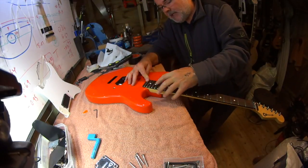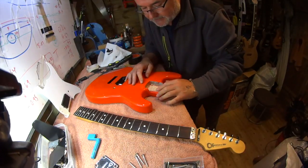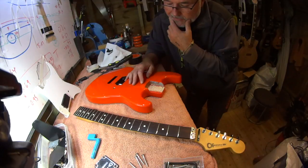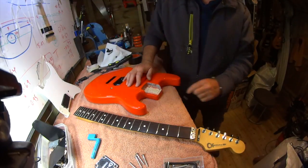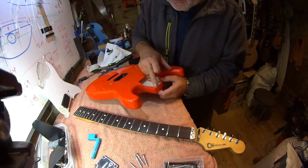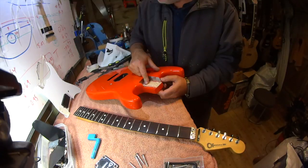Okay, so we're going to need, it's really low in the pocket, it's almost at the level of the fingerboard. I'm just trying to think whether it's worth it. Why not? If we use the screws, then there's a risk of stuff going down inside there. But if we fill that, then we don't have to worry. The other thing I can see is that the screws being used are threading on the pocket wood. And in a way, that's probably not ideal.